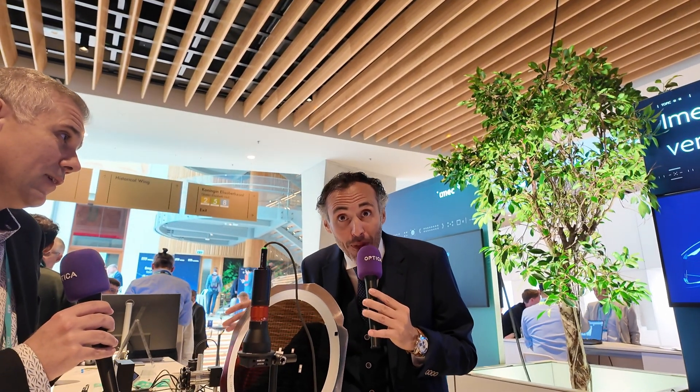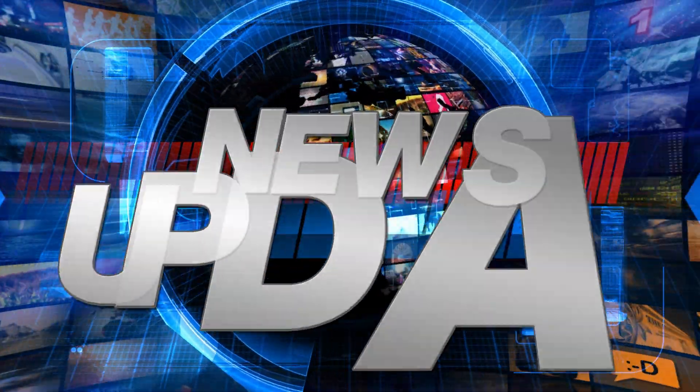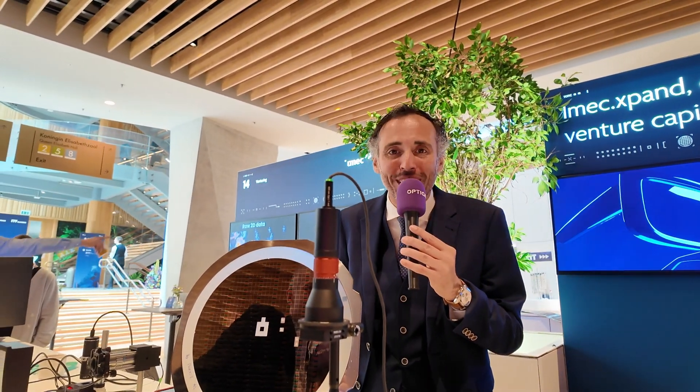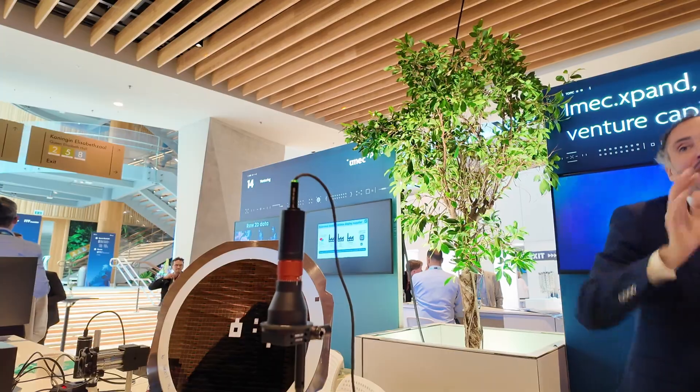One of the key companies in the ecosystem on holographic photonics, already showing 300mm manufacturing capability on a CMOS line. What we're showing today as well is color — that's basically the big announcement of today. We have processed color filters on top of the wafers, and we can show spatial full color. It's gorgeous, but you have to see it with your own eyes. You'll read about it in the news, but you heard it first here on the Optica LinkedIn channel. Theo, thank you very much, and congratulations on everything you are achieving.